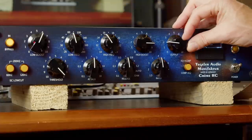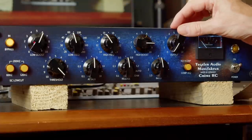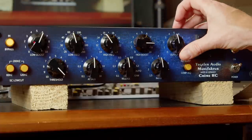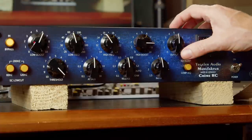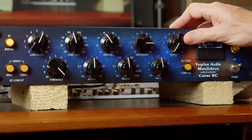Yeah, I'm not trying to fool you. Of course, the level also goes up when you boost something and when you put more energy into a mix. And that's one of the things that I want to criticize. We've got a global output knob here, but it's a boost only. It's a makeup gain. So if I'm only using the EQ, it would be cooler to have a zero position in the middle and then be able to either boost or cut the output signal. Not possible here. So that makes it a little harder to judge.